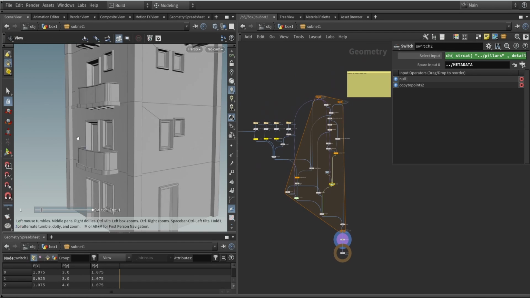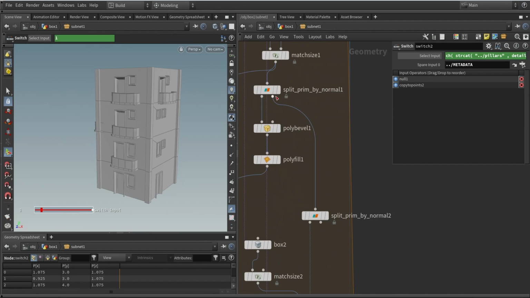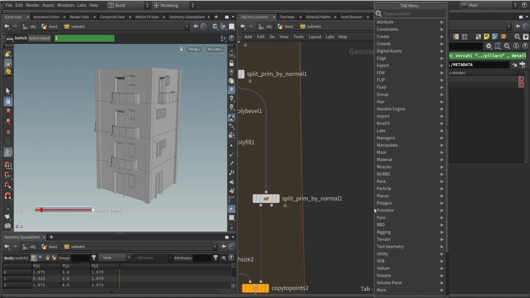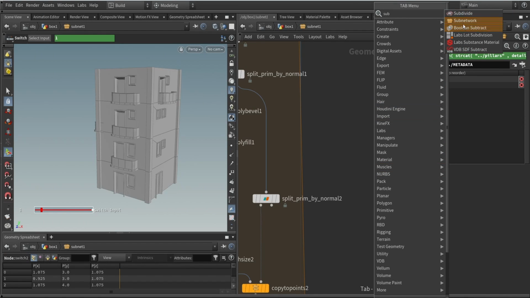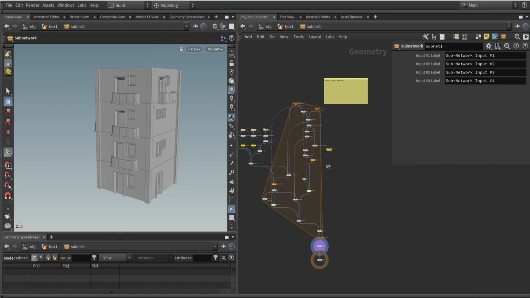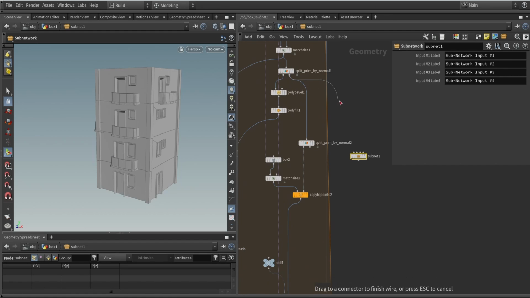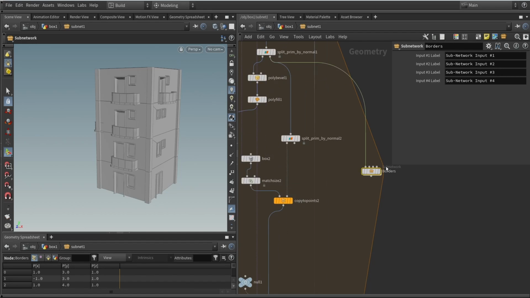Then let's continue by adding borders. Adding some borders will make the building look better. And we can create this from this branch. I might do another subnetwork, and this is again purely for structuring. You can do all of the nodes in this level, but as you can see, we are keeping a quite simple structure you can follow. So here, this will be adding the borders, so borders.